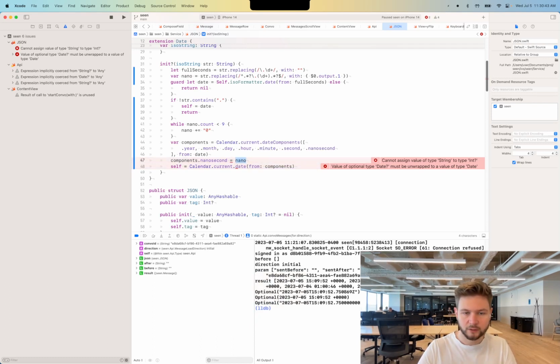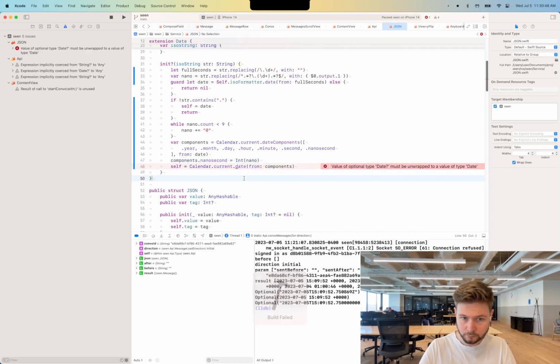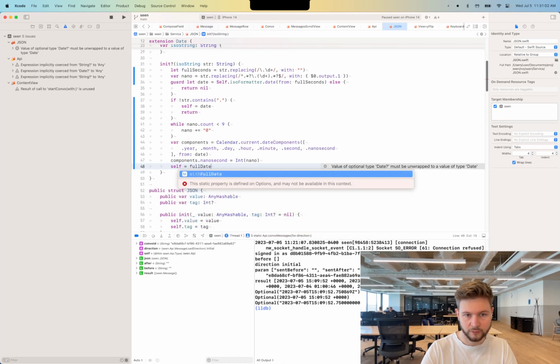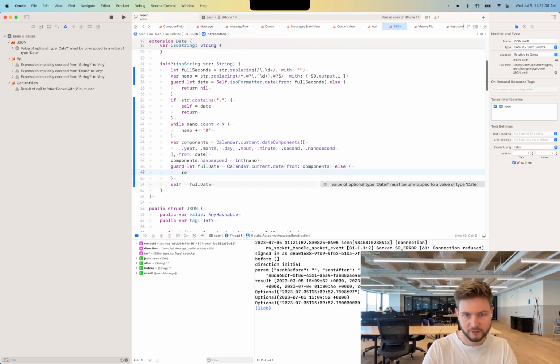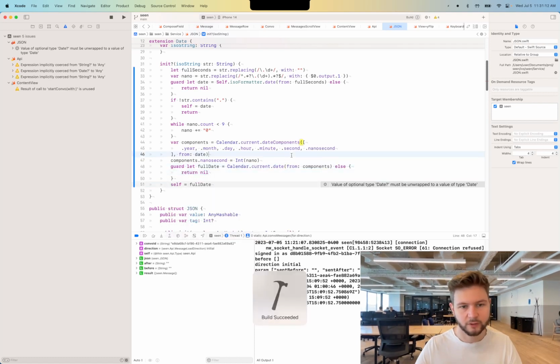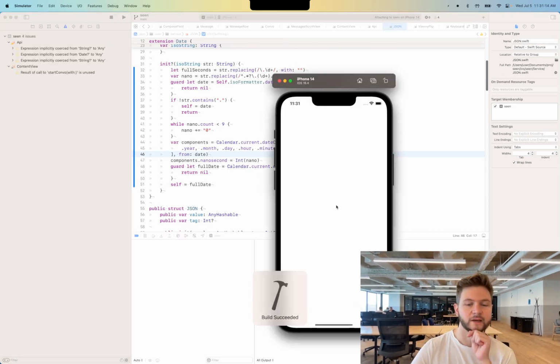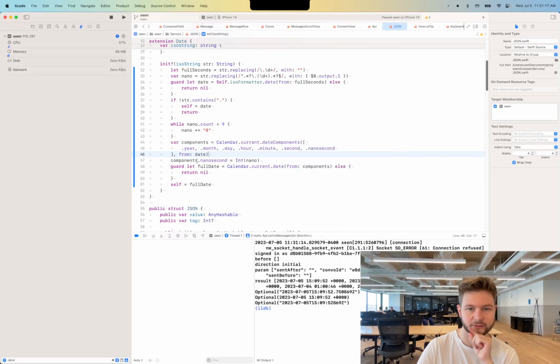That kind of makes sense. Right. Full rate. Guard let full rate equals to this, else return nil. And there we go. I think now we should have the exact same string coming out as came in.